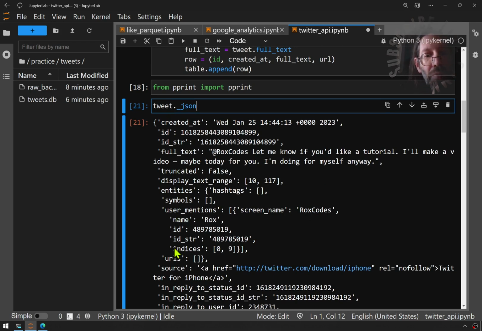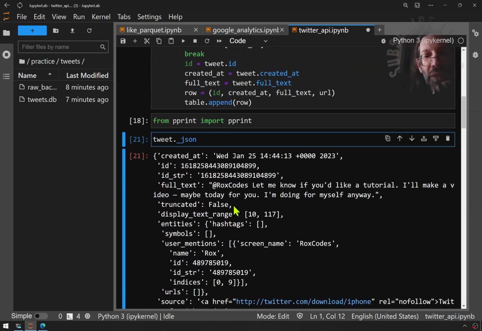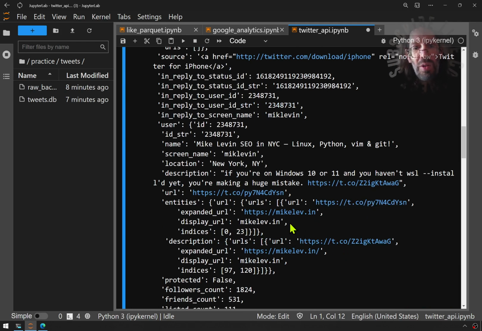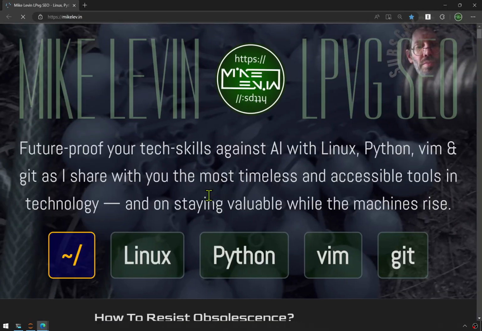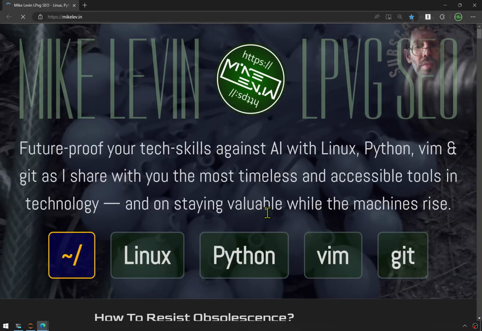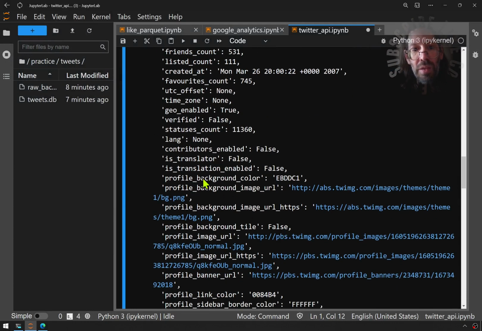So we look for URL. And there's something called URLs plural, and it's empty. But if we looked at the text itself, oh, see, that one doesn't have one there. That's very interesting. But we do want always the URL for the tweet itself. And so that looks like that can be found. Probably this one. Oh, that's my personal site. Entities, URL. Personal site again. Profile stuff.